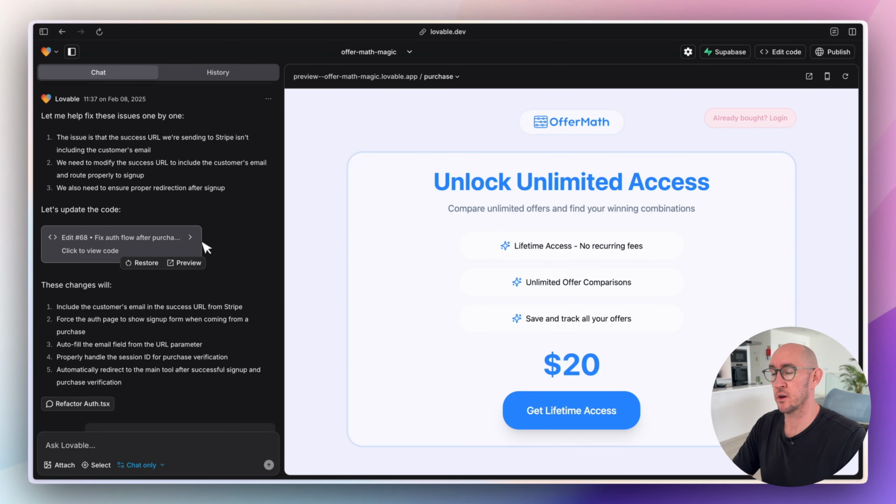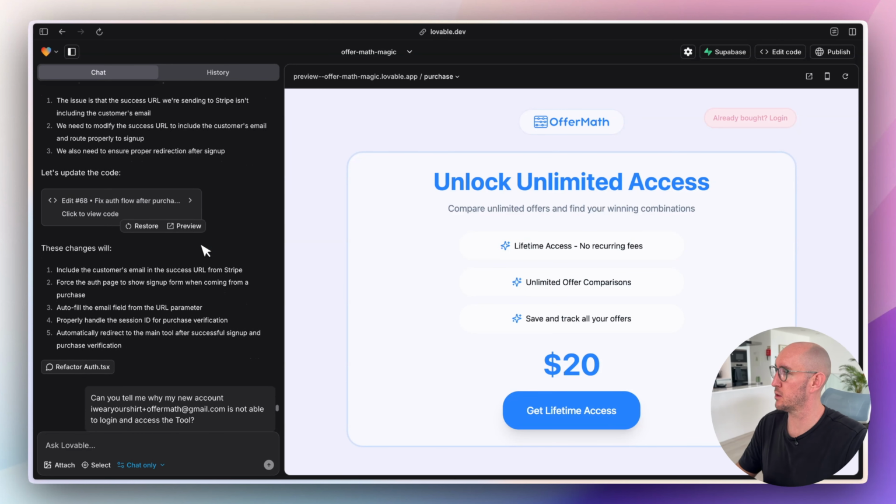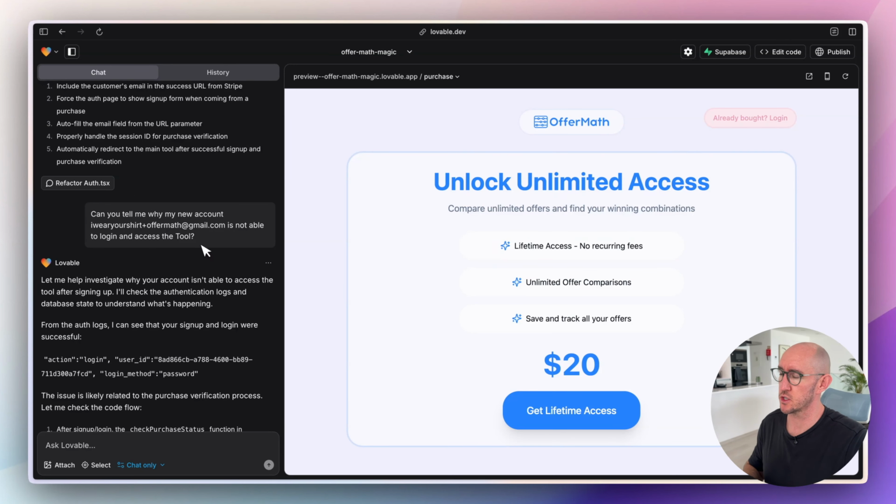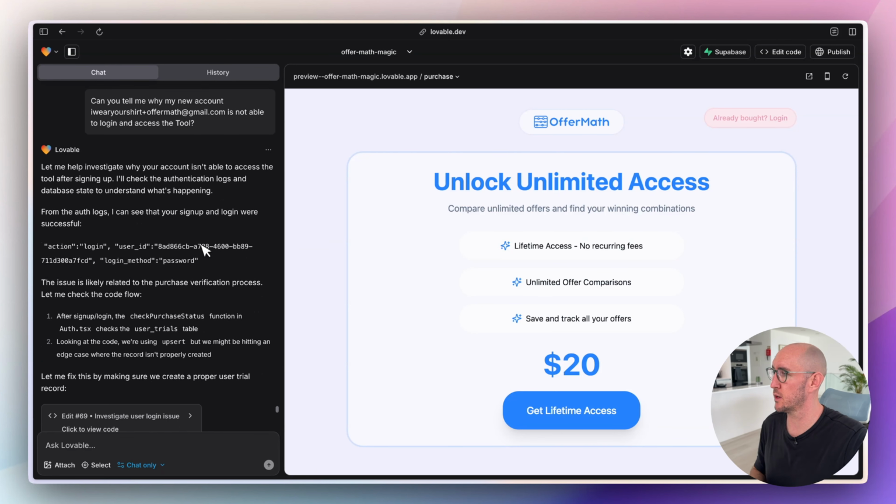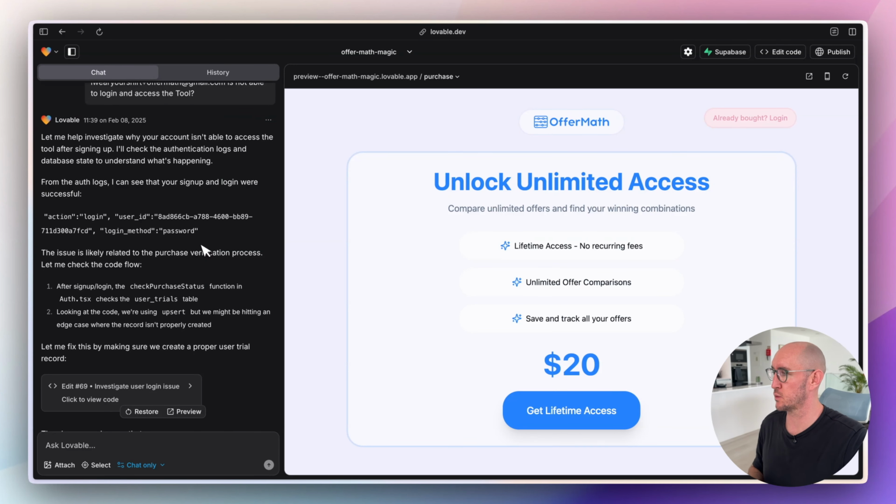Now then, I am going to save you about 25 minutes of time that I just worked with Lovable. I was dealing with a bunch of different issues, and because the application that you might build is going to be very different from the one that I built, I don't think it's helpful to troubleshoot exactly what I was doing, but I'll just very quickly summarize what was going on.